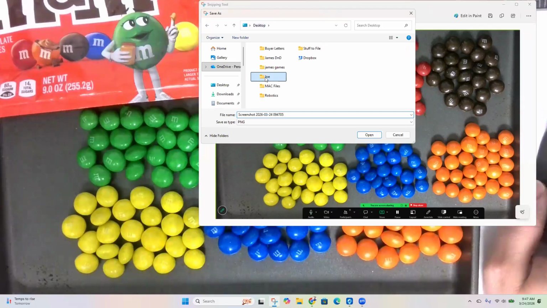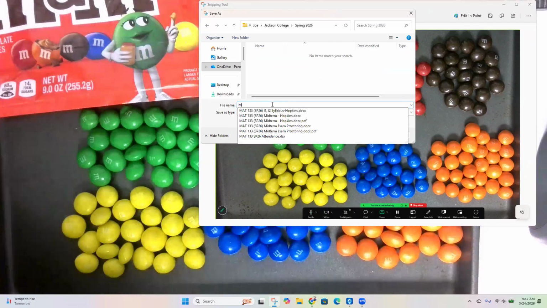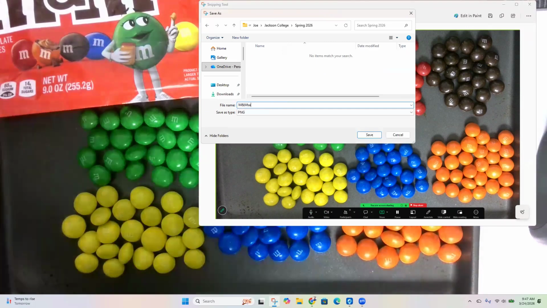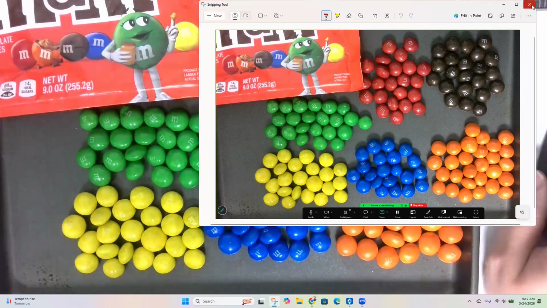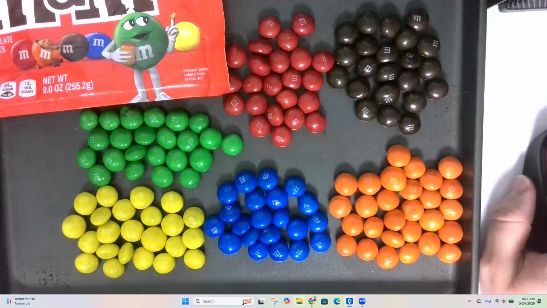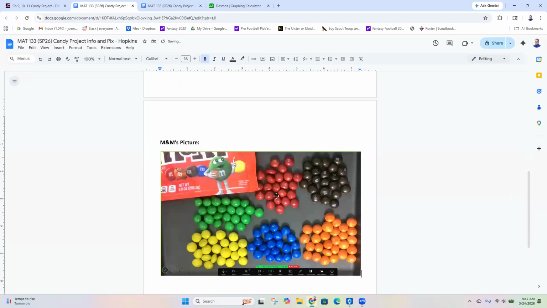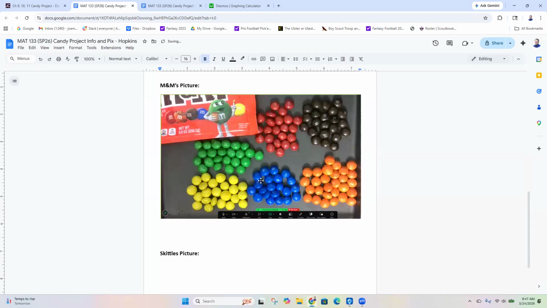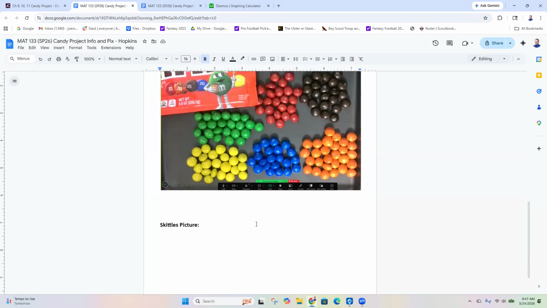Okay. So there's my M&M's picture. Now, before I go and do my Skittles, I have my M&Ms already out on my tray.